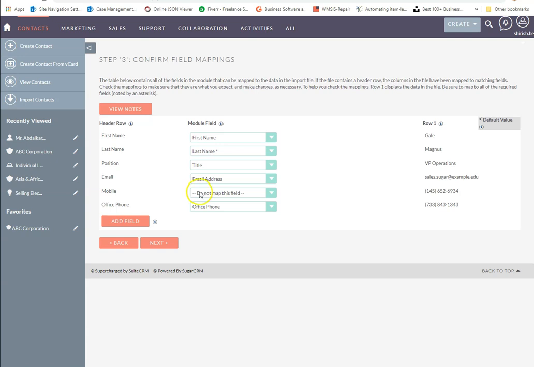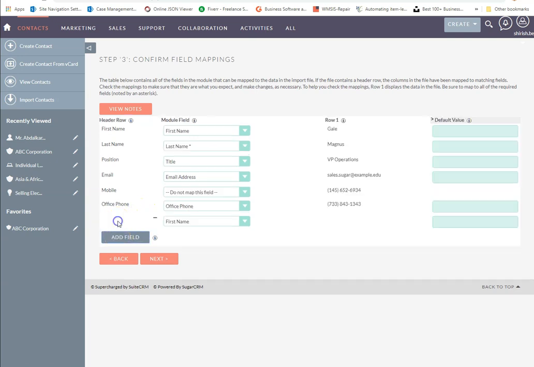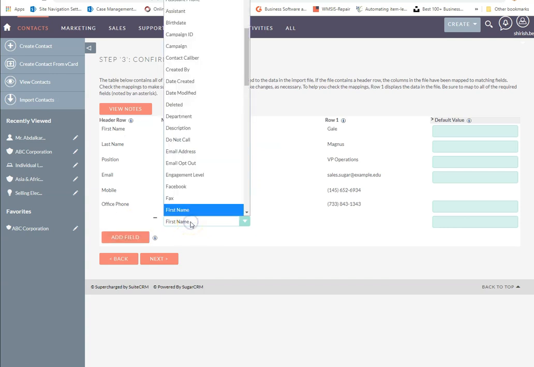Now, another thing that you could also do is that the fields that are not on your spreadsheet, but could have some static value, those fields also can be selected. So if you click on add field, you can see that a drop down opens up with only the module fields. And in this particular case, I know that all these contacts are from the IT department.